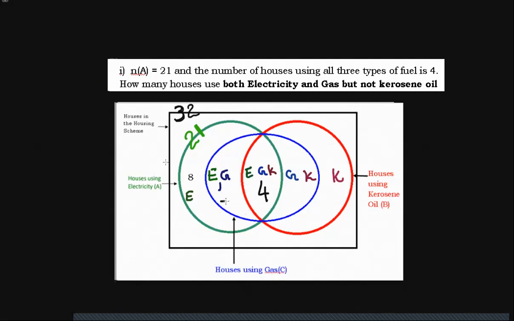So what should be the number of families? How do we figure it out? We know this entire green set should have 21 families. 8 are staying in this region, 4 here. So 8 and 4, 12. Then how many are remaining? 21 minus 12. What would that give us? 9. So how many families should be coming here then? 9. So what's the answer for Roman 1? It should be 9. All right.